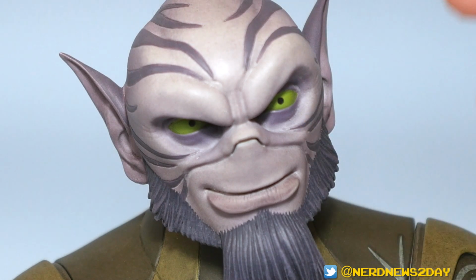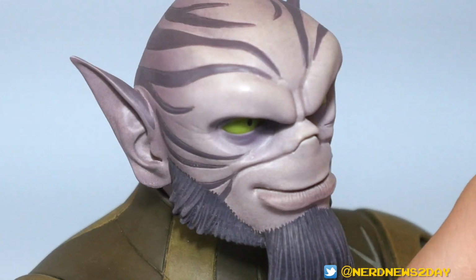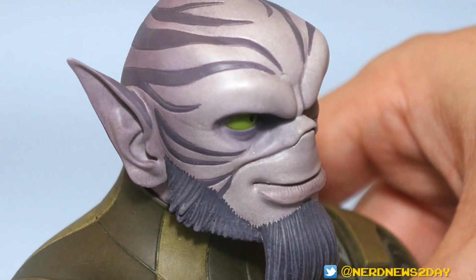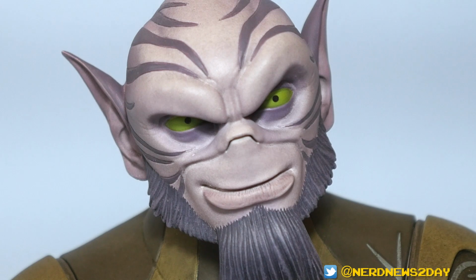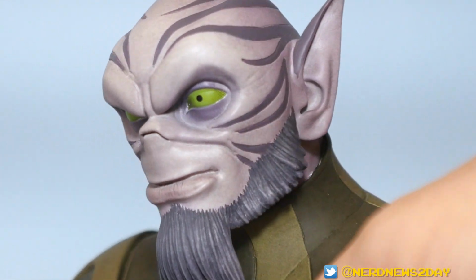You know, like Patrick Stewart has sort of sunken eyes. There's a lot of other actors out there that have this type of look, and they can be difficult to sculpt. But I think they actually really nailed this here. I like what they did with his nose. I really like the expression on his face as well. Very much digging the ears, of course.